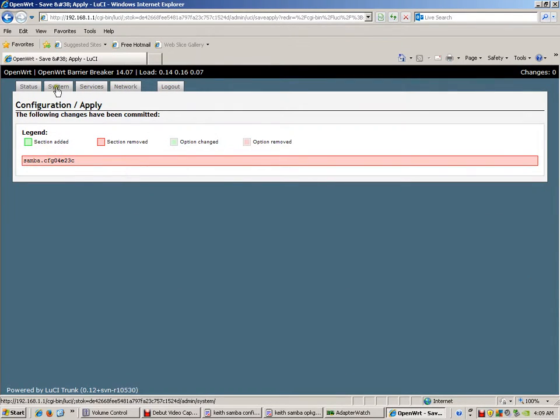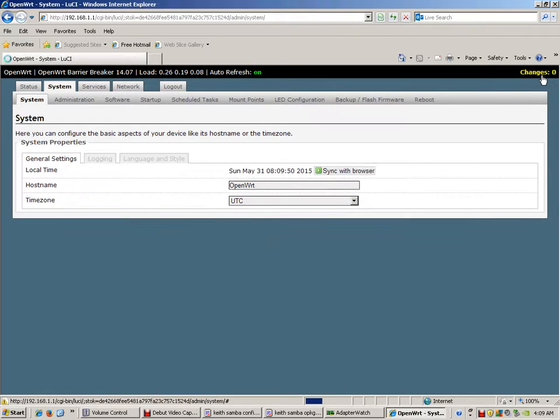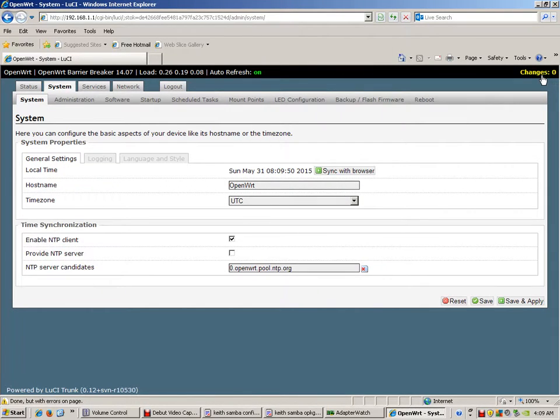And always look up in the corner when you're configuring in LuCI. If it's red and it says unchanged 1 or 2 or 3, that means you need to go click save, and just get it out of the way. Because if you reboot with that up there, it's not going to save it. You're going to lose it, and then you're going to have to find it and reconfigure it anyhow. Okay, mount points.